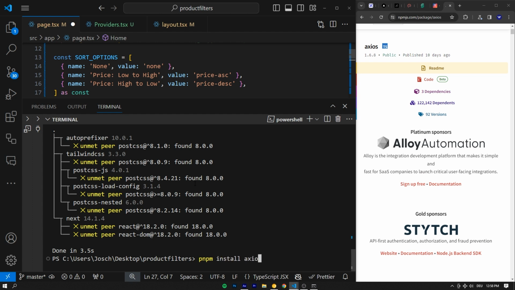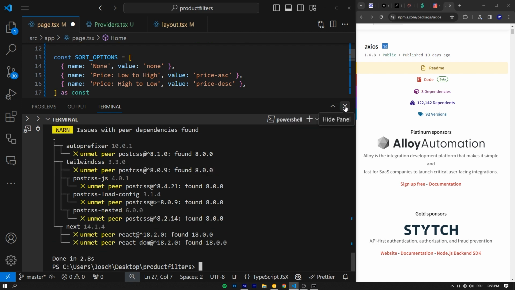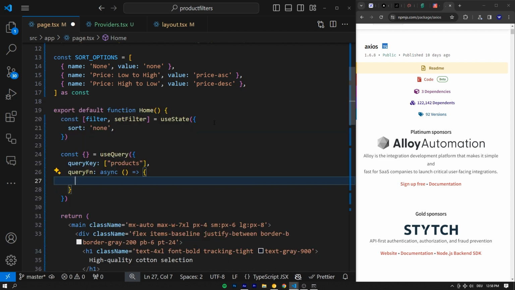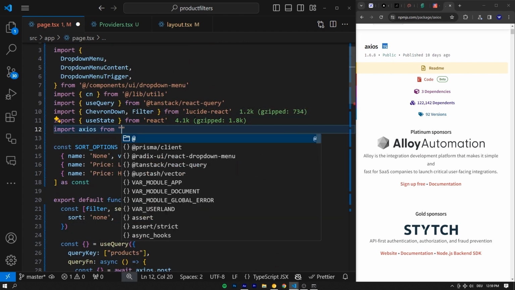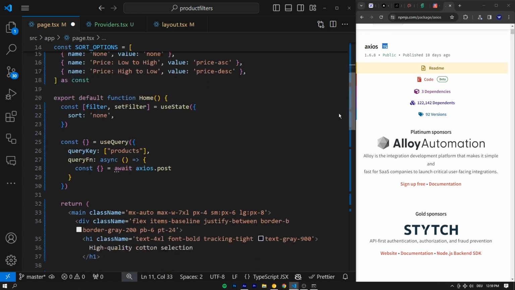So pnpm install axios. And I know we are installing a lot of packages, right? And that's true, but it is also very common to have a lot of packages in your actual production settings. So it's not unusual to use a lot of packages for stuff like this. What Axios allows us to do is to make the syntax for fetching data really intuitive. So we can say const, and then worry about the destructuring later, is going to be equal to await axios, and we need to await this because this is going to be an asynchronous call to our backend, dot post. And by the way, we also need to import axios at the very top: import axios from axios. So we have access to the package right here where we need it.